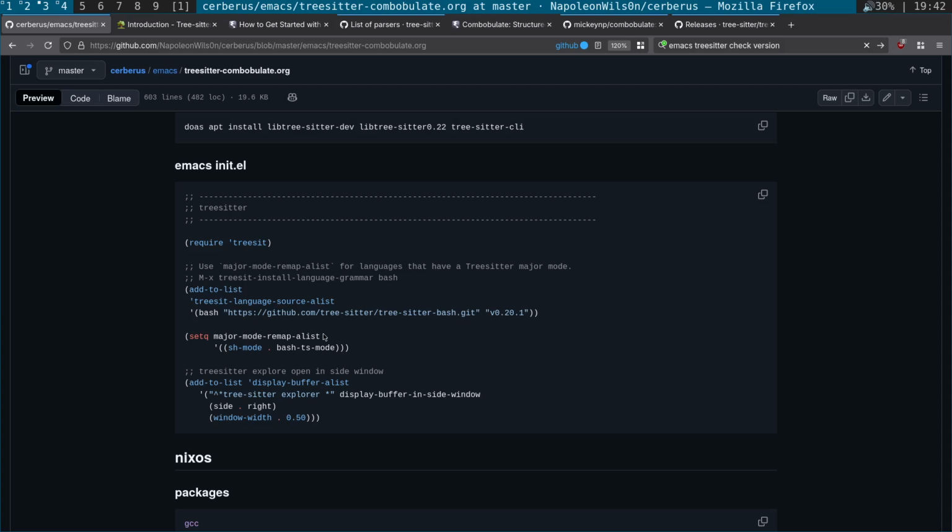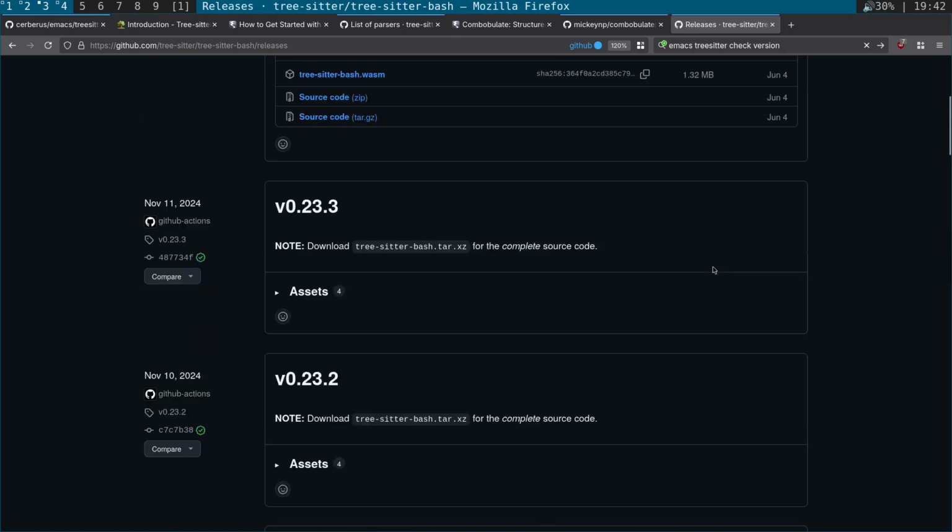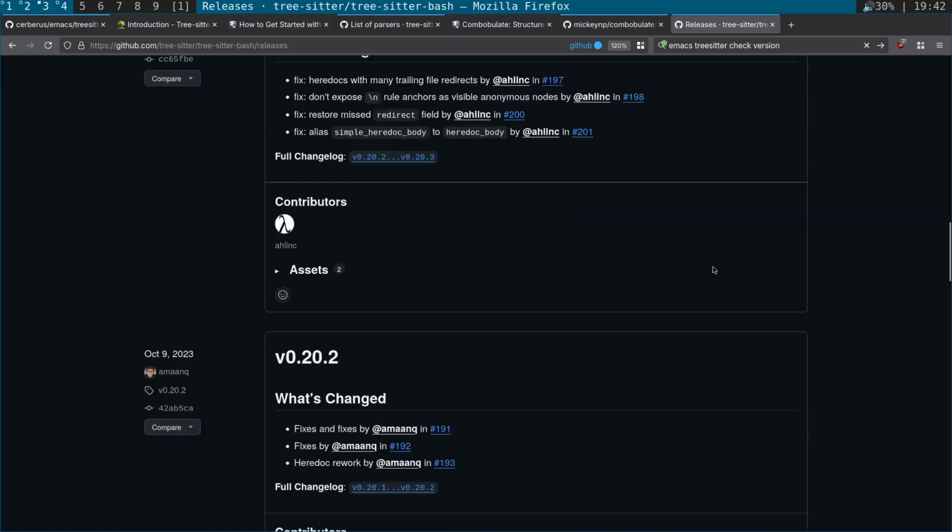And what I wanted to mention is we have the language here, Bash, then the link to the Git repository. And what you'll see here is v0.20.1. This is the particular release that works with the version of Treesitter on Debian. You can see there are later releases up here going up to 0.23.